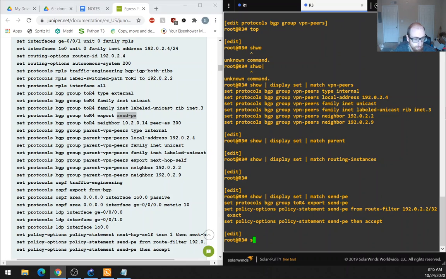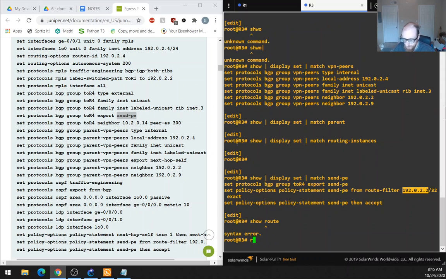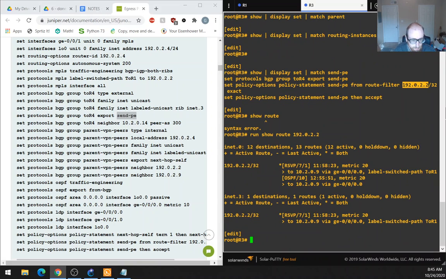Yeah, see, now here's a problem, I think. We've got, well, no. We are gonna have this route, because we're forming a neighborship to that. So we are definitely gonna have that route, and then we are gonna send that route.